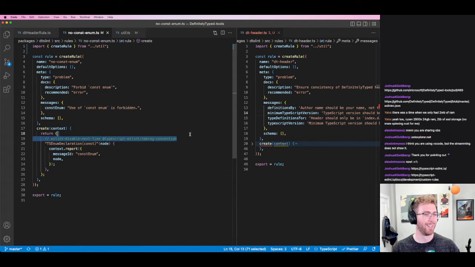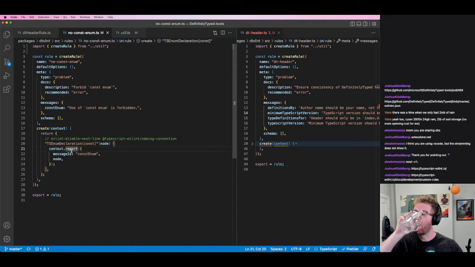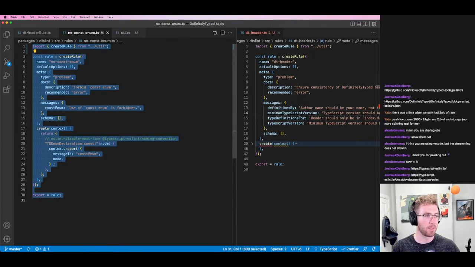This is actually a really, really good canonical Dtslint rule example. It just has a query selector, and then if there is a complaint, which this rule thinks will always happen for const enum, you do context.report. And that, folks, is how you write a Dtslint rule in 30 lines that bans constant enums. Yay!